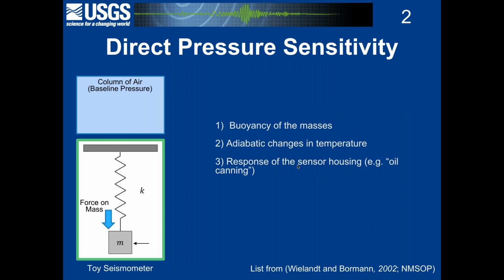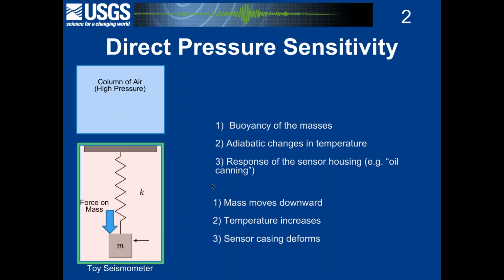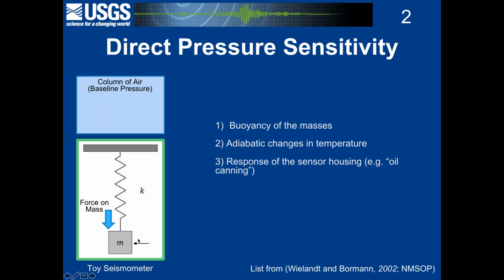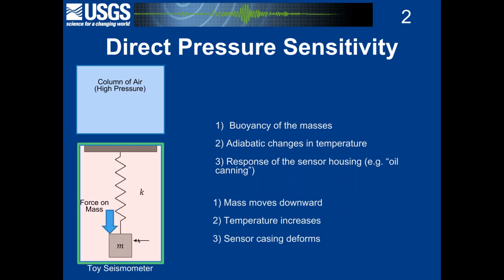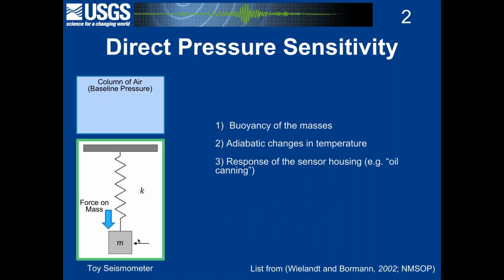So besides magnetic fields, seismometers also are directly sensitive to pressure. I'm going to illustrate this with this little cartoon here, where I've drawn a seismometer just as a mass on a spring. You have some ambient air pressure, which acts as a downward force on the mass. And if I increase the air pressure here, the force on the mass becomes larger and the mass moves down. I can toggle back between these two things. So you're getting a direct force on the mass, which is a noise source.